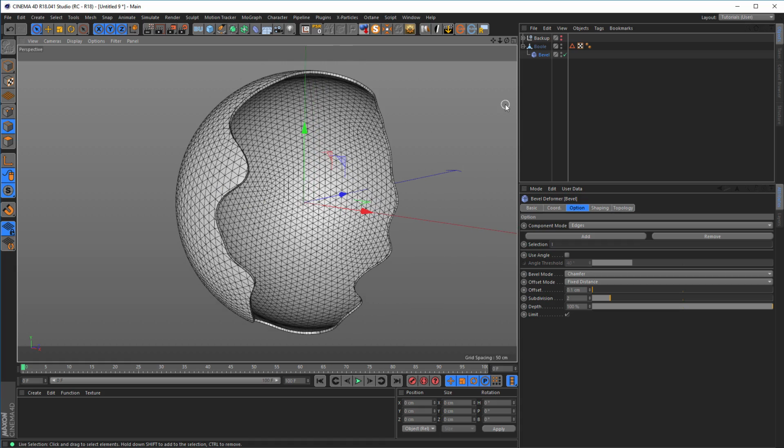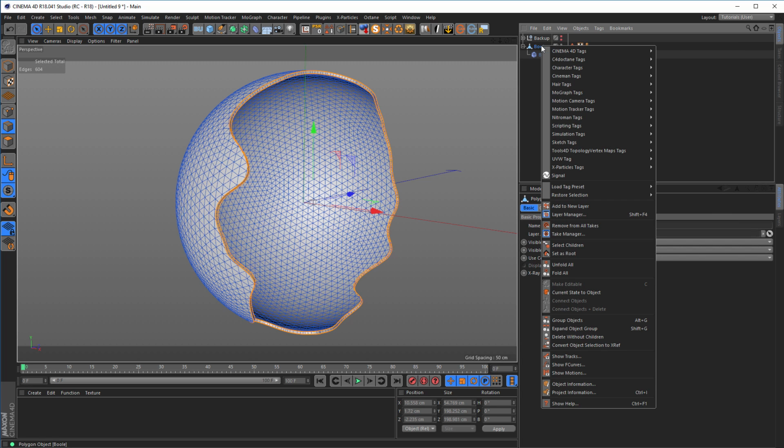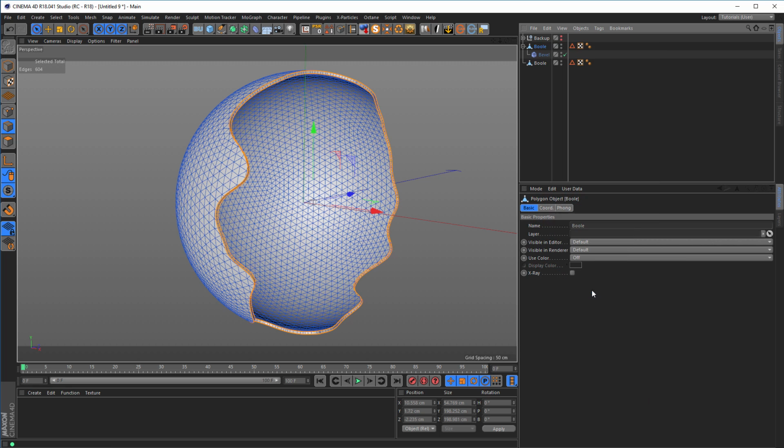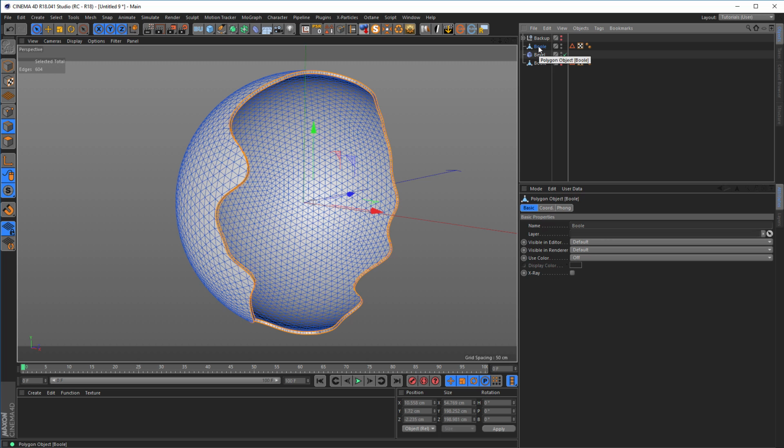Now the next thing what I do is take this and current state to object. Because I clone it later and I don't want to clone the bevel, so this is okay. And here I hide it for the moment and I go out of the bevel here, go to the bool and make this whole bool half of the size.